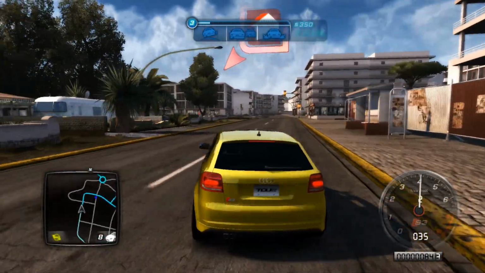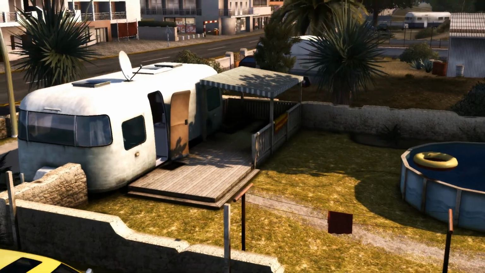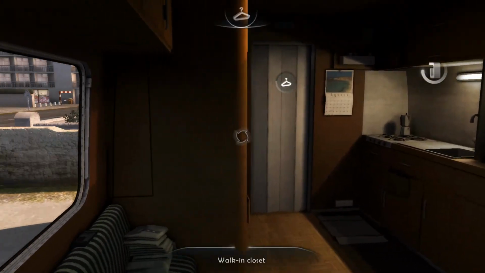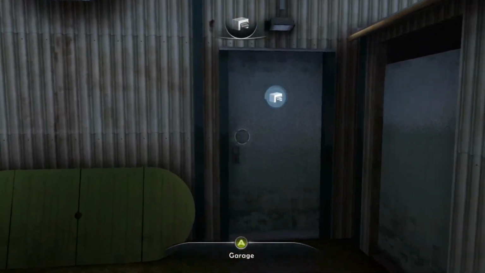Oh, this is my house. This is the house you get at the start. There's really nice houses, and this is the crappy free one that they give you. And as you can see, it's got a pool. And when I say a house, it's actually a trailer, but it's my own trailer. You can decorate it. You can put pictures on the walls, and you change the seats and stuff like that. And there's a news you can look at. Well, there's never any news anymore, though, on the TV.